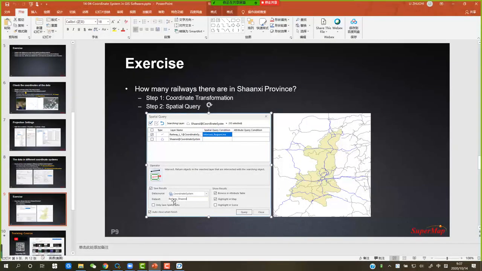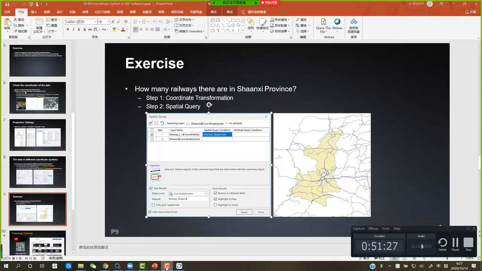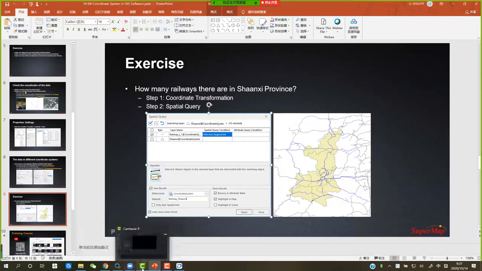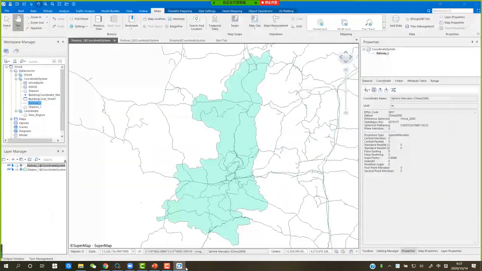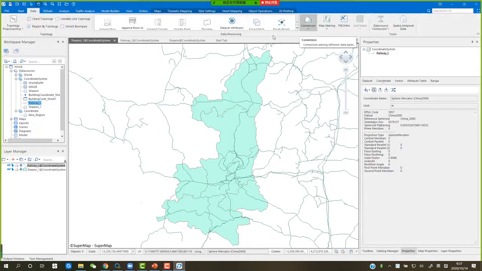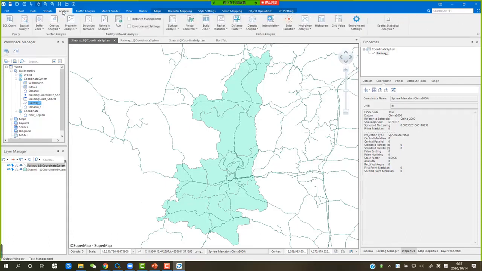And let's do step 2. In the tab of the analysis, we can select the tab of the analysis, and in the group of the query, we can see there is the spatial query.